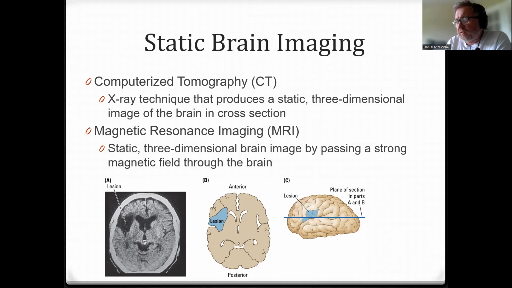So we can get better pictures of where a lesion might be found in the brain. In this case, it looks like we're finding a lesion in the brain that would be pretty similar to Broca's patient, as it turns out, right? We can see an area there that includes both Broca's area and a little bit of the associated motor cortex right behind it.